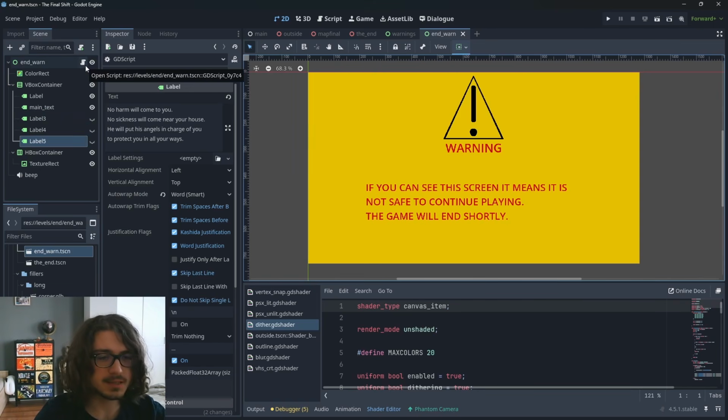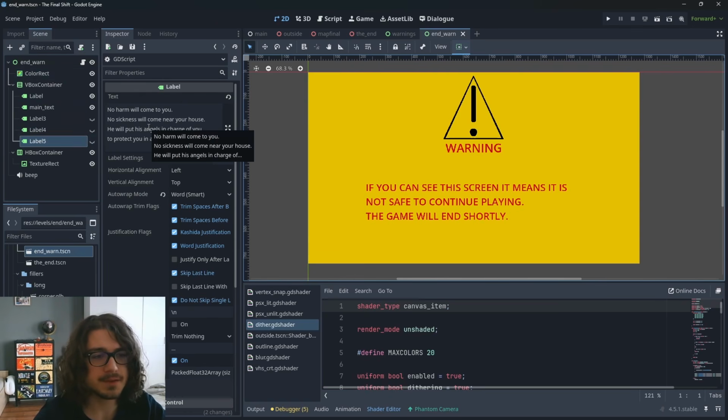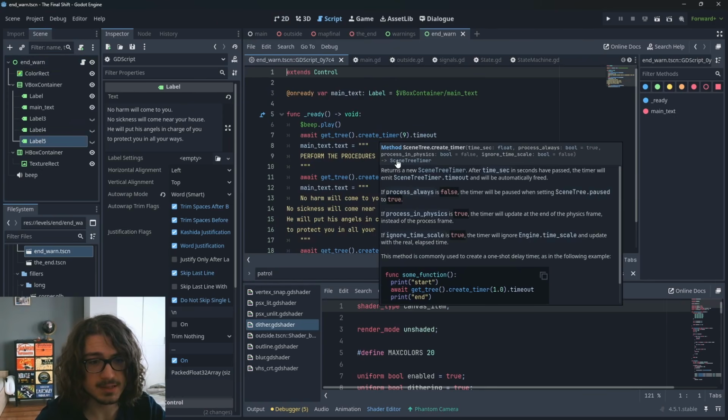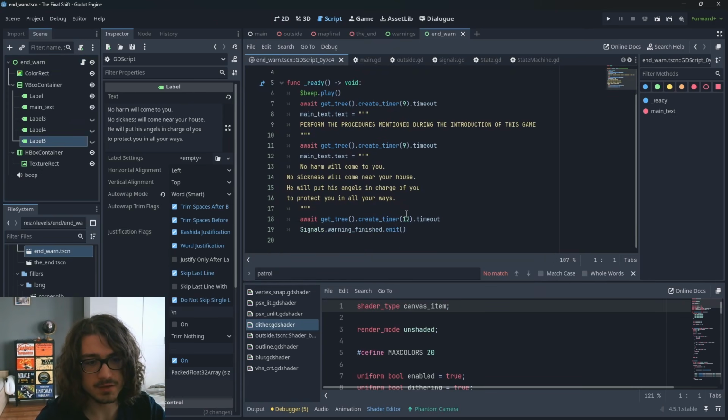Alright, this is basically something that gets played at the very end of the game, so spoiler warnings. Should I show you this in action? Okay, I will show you, and I will give a spoiler warning if you want to play the game in the future. So what I have here is the same logic as you can see here in the ready function, or it's almost the same logic.